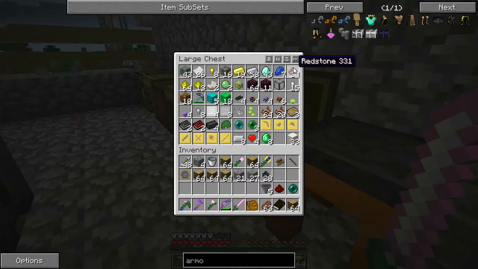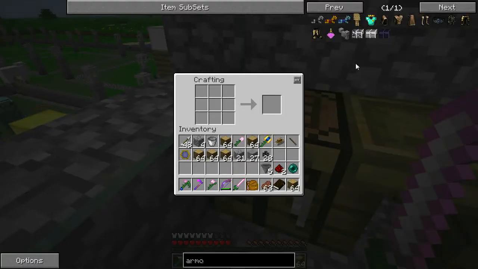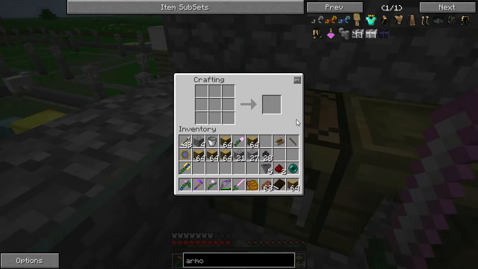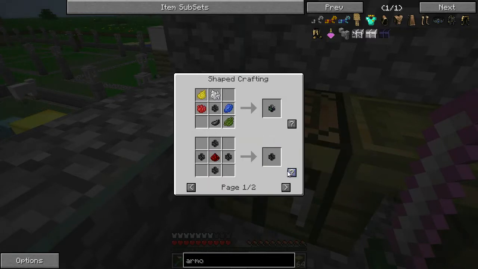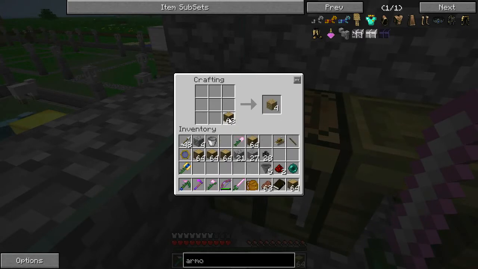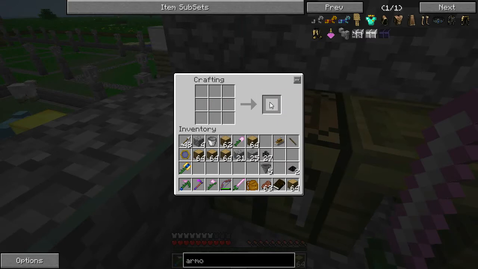So we just need 2 for that. I'm going to need to go get some more redstone. I don't really have all that much, especially if I want to start upgrading my hammer here. Alright, so... Oh, I still need a chest, don't I? Yep, okay. Okay, there's our chest. There we go.